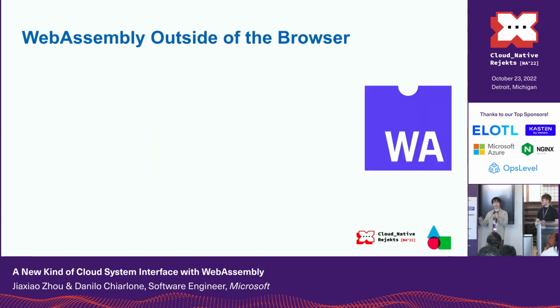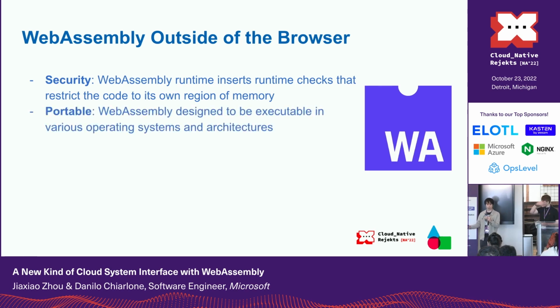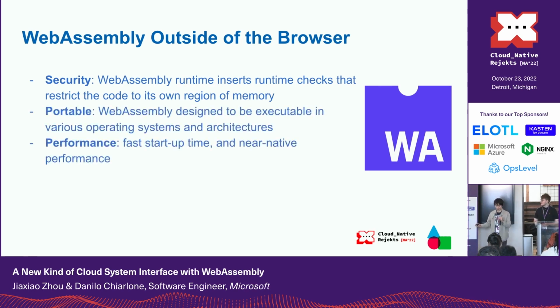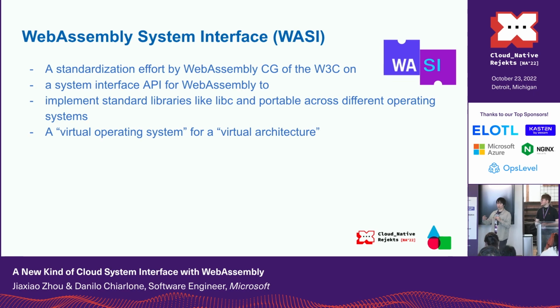All right, so I've mentioned several design goals of WebAssembly, and let me just summarize them. The first is security, the second is portability, and the third one is performance. Those design goals align with the browsers. But we also think those design goals are pretty valuable for WebAssembly to run outside of the browser, in the clouds, in edge networks, in embedded devices, and other places. But there is one problem.